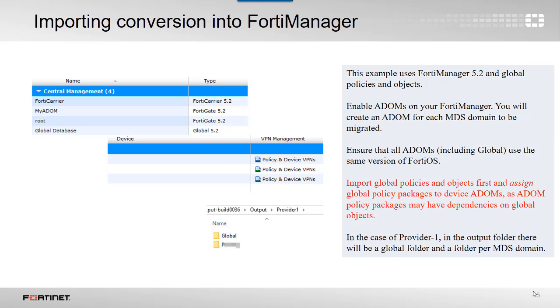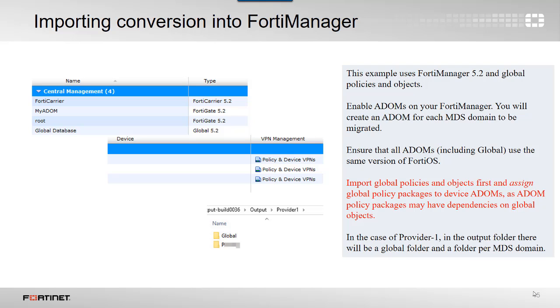In the example we're going to do now, we're using FortiManager 5.2 with global policies and objects. To import this output, we must enable ADOMs on FortiManager, and then we create an ADOM for each MDS domain to be migrated.